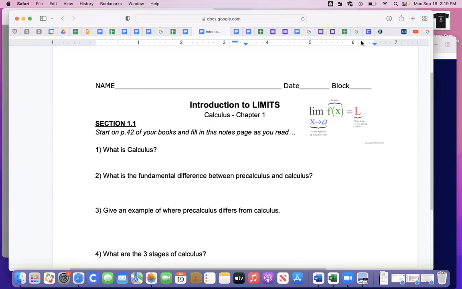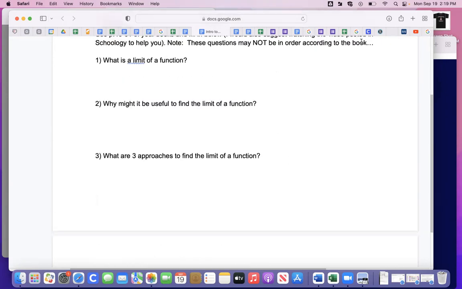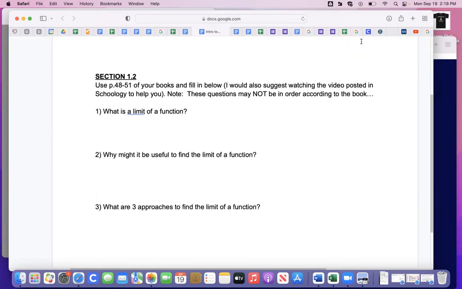So the section one, I'm not going to go over with you right now. That is something that you can read on your own, and we'll discuss it in class when you come to it. What we will do is we'll go to section 1.2. So in your books, if you can turn to page 48, and then we are going to take a look at that first picture together, which I'll pull up, but it's nice if you have a reference to it.